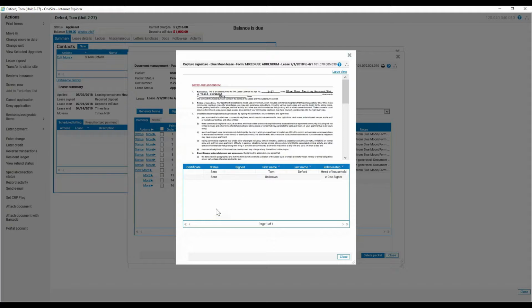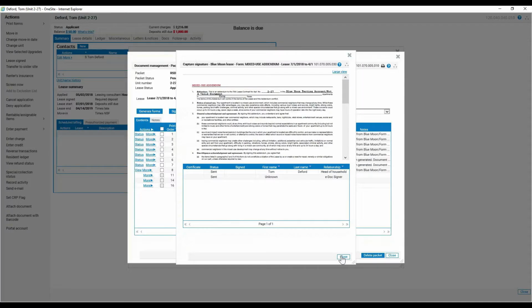And you can keep tabs of that on anybody that has been sent this packet from that one status button. Now we will go over different areas that you can be trained in monitoring when everybody has signed in bulk. And you'll definitely go over that here in just a moment. But in case you needed to know it, who hasn't in this instance, you can use your status button.